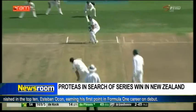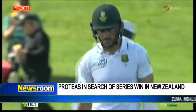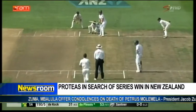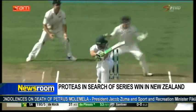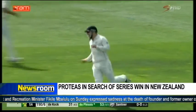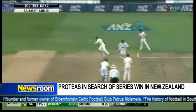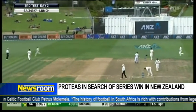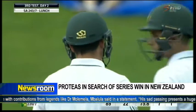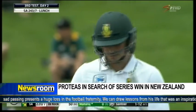Before we talk a little bit about the Proteas' top order batting, their opening batsmen, because there seems to be a lack of depth, let's talk about the frontline attack from the Proteas. They've struggled today and struggled to make any inroads. It's only towards the latter half of the innings that they managed to get some wickets from New Zealand. They lacked a bit of control. It also shows that probably Morne Morkel hasn't had enough game time. It's been trying times for him and Rabada, but consistency in the first part of the innings is something they're always striving towards, and they've struggled. As you can see, Kane Williamson has put up the numbers and punished them.